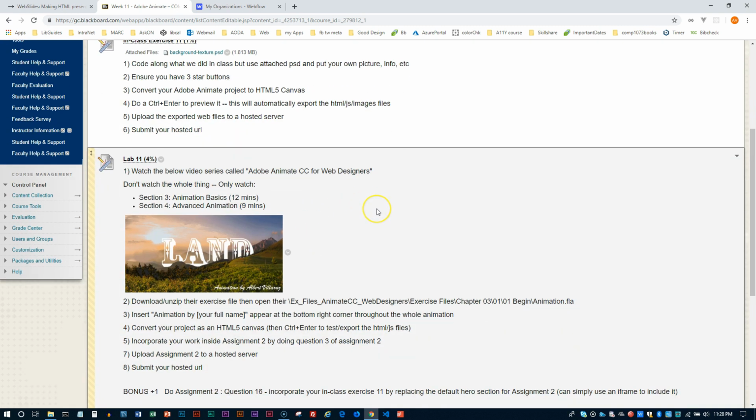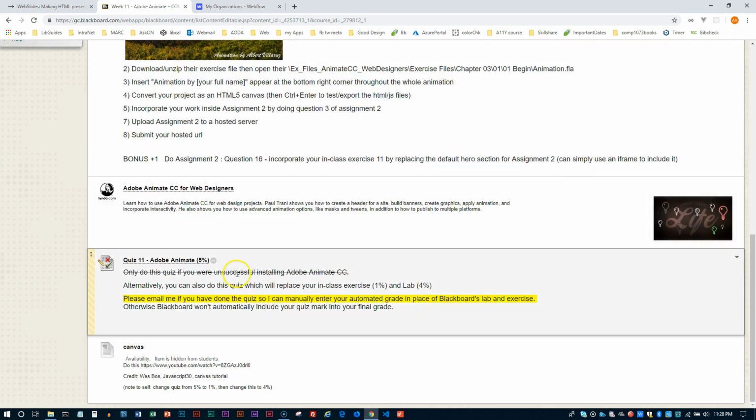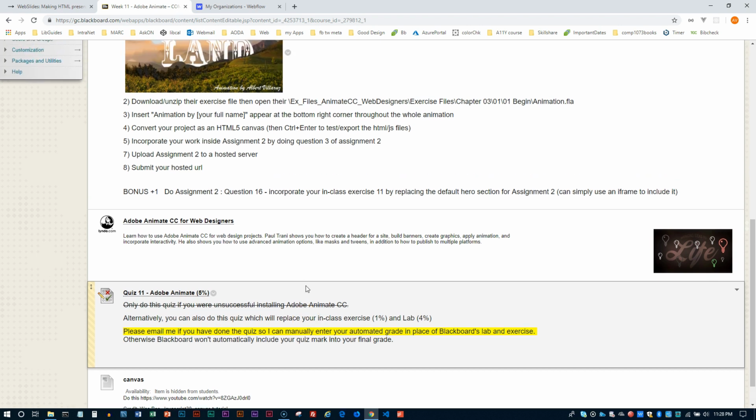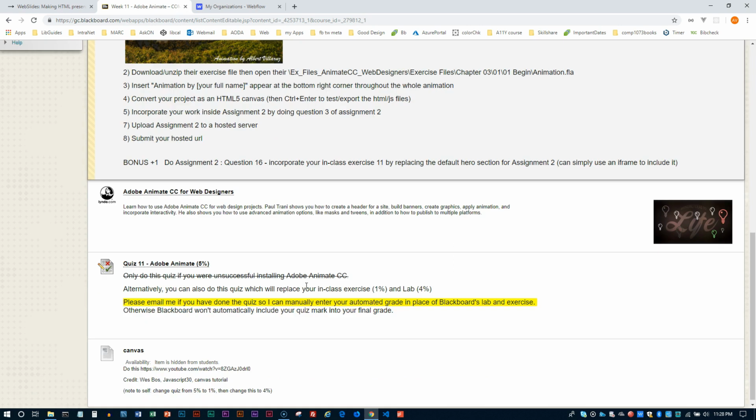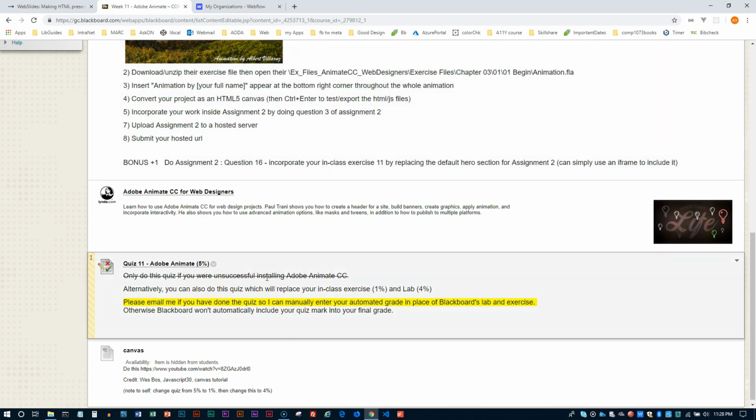So that's great. But I decided to just open it up to everyone to do the quiz if you want to, whether or not Adobe Animate was successful or not, just to equalize the marks there in terms of amount of time to get those marks.